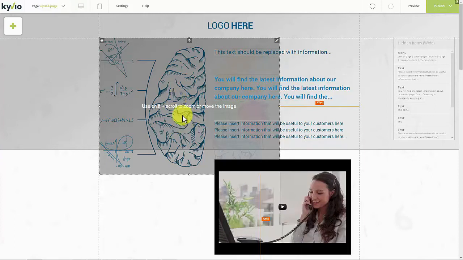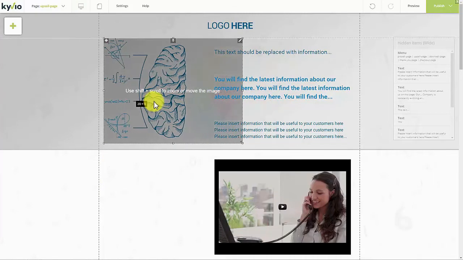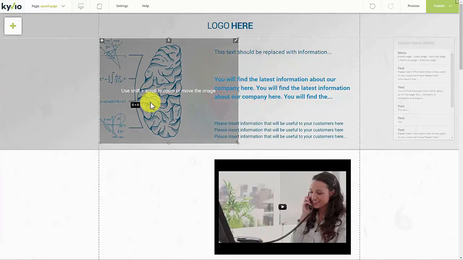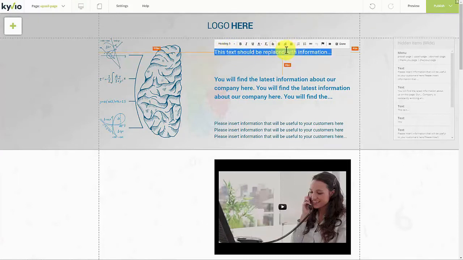So when I look in this one, I can see this is the image. If I want to shrink this image, I can do so by just doing that, for example, and I can move it here again, and you can see I can see grid lines, the white grid lines, which allow me to see exactly where I need to place this. I think it's in a pretty good position right now. If I want to edit this text, I'll go in, I'll click on edit, edit text, and this is the text. I can change this from heading 3, for example, to heading 2 or heading 4, heading 1, it's entirely up to me. So I'll go for heading 2 in this case, and you can see now it's bigger. You can also, when you're done, just mark it done, and you're good to go.